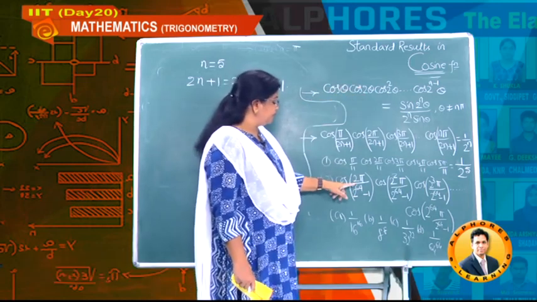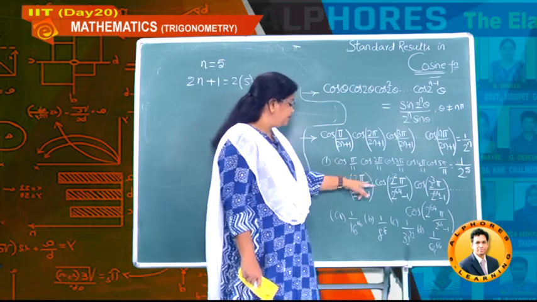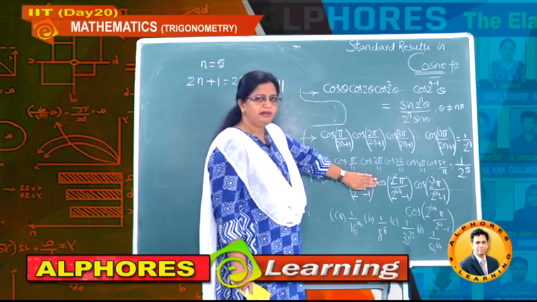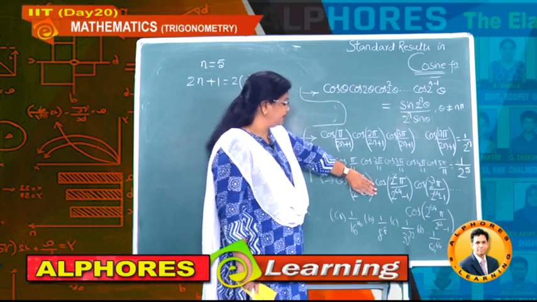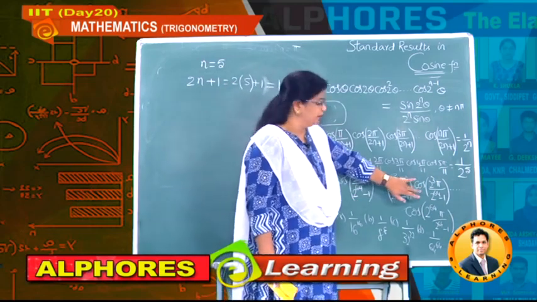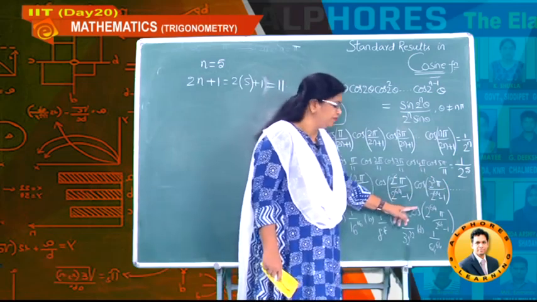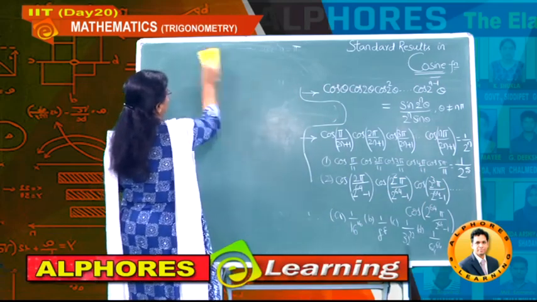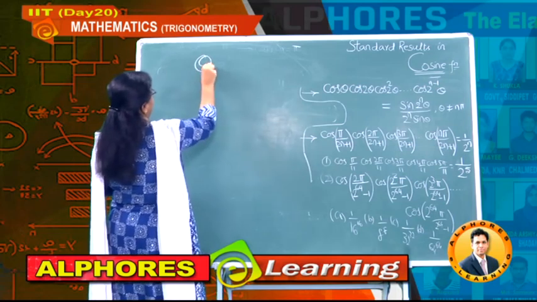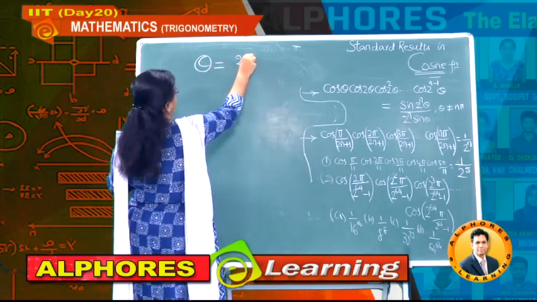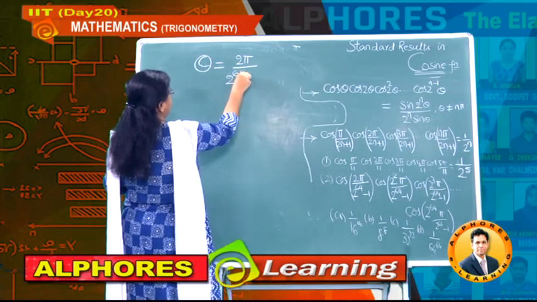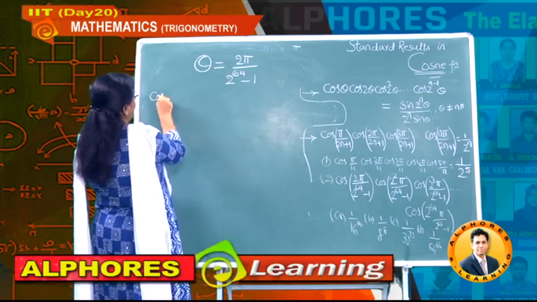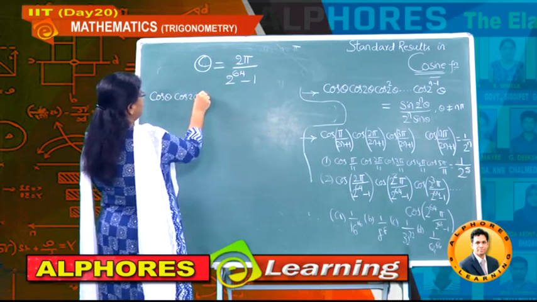So now this is cos theta, because here total 2 pi I am taking, don't take from here onwards. Let us take the entire value as theta. So this is cos theta, cos 2 into theta, cos 2 square into theta, etc. So let us simplify by making use of the first one. What we are taking students? Theta, I am taking as 2 pi divided by 2 to the power of 64 minus 1, right? This is our theta.